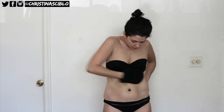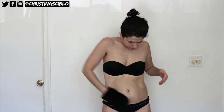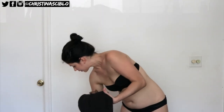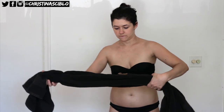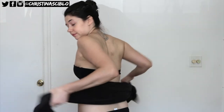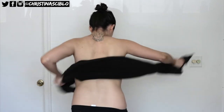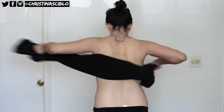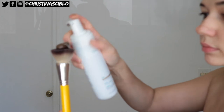Right here you can see the difference between my top half and my stomach, so you can already see how dark I was and how white my stomach was. Here's a little tip for those who struggle tanning your back — this is what I do because I don't always have someone to help me. I just put the tanner in the middle of a towel and I go back and forth with the bottom half and the top half, and it does a really good job blending in the tanner.